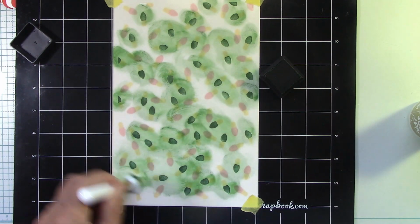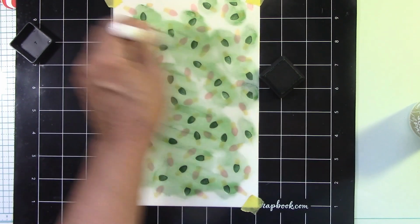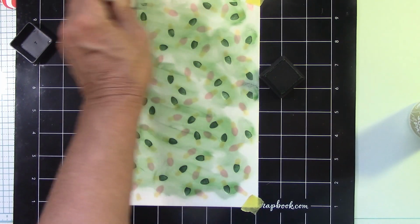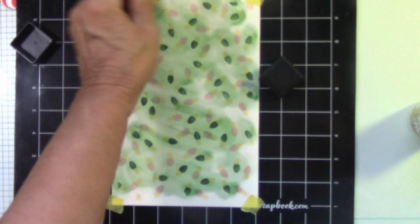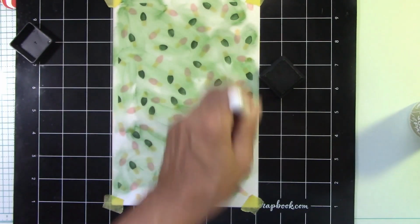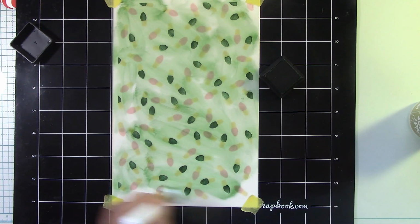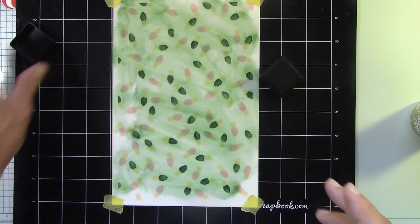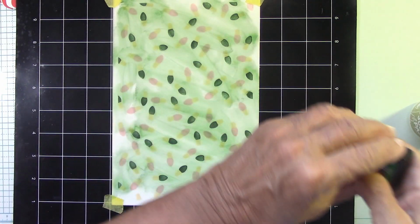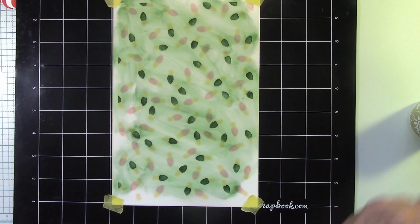And just a little here. And that's going to kind of go over everybody. Make sure I get those out to the side really well. So easy when it's taped down, right? And then the silicone mat is holding the paper, so it's perfect. Wonderful. Okay, let's put that there. Actually, I'll put them here so that I remember.